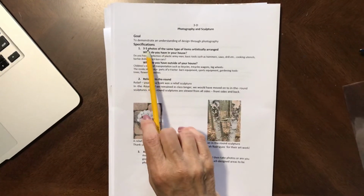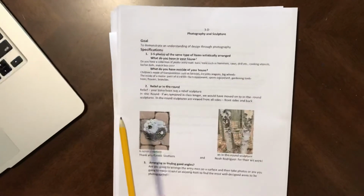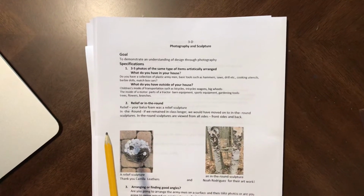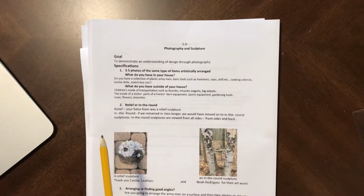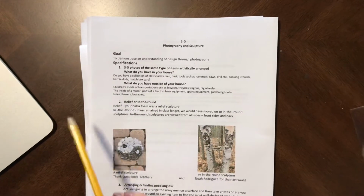Specifications, you're going to have about 3 to 5 photographs of the same type of items artistically arranged. Now that may be that you go outside and you find things that are absolutely beautiful and you photograph them, or it may mean that you go around your house and you try to find things that are interesting and you arrange them in a certain way to make them look beautiful, interesting, like a piece of artwork.